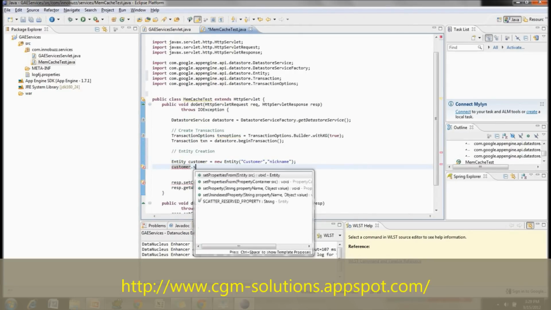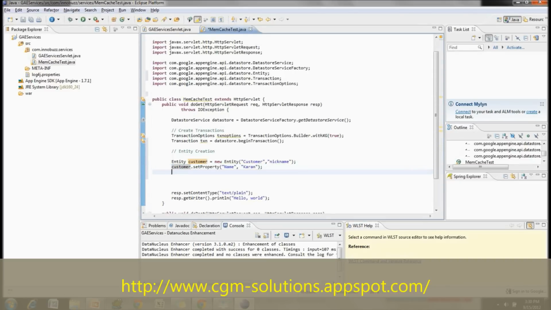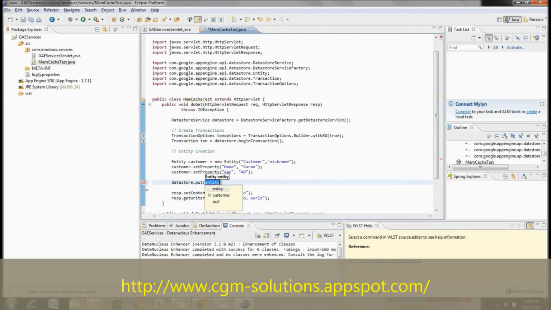For example, name as Cron, age as 40, and then we'll add this customer to the data store. That is, put entity customer.